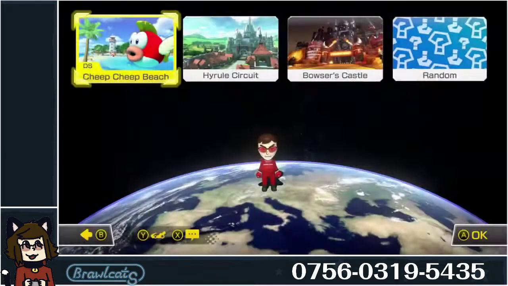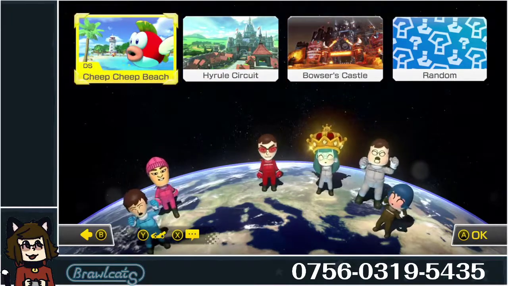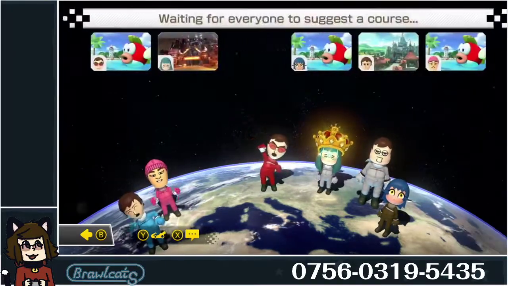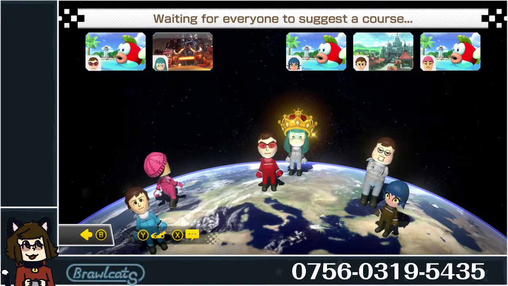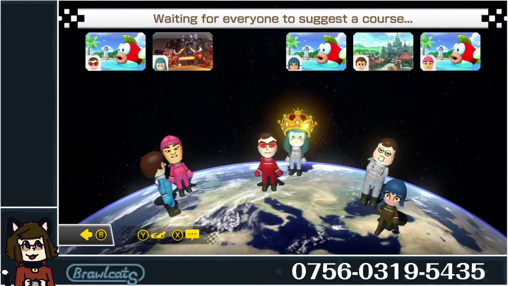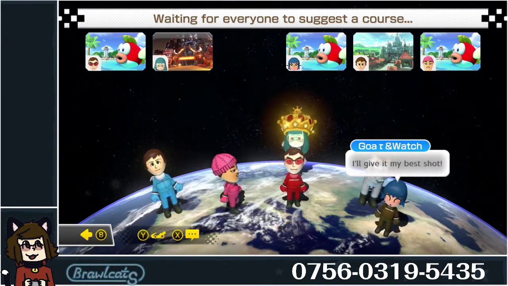PK Doobie representing the anti-guys in the juvenile karting game? What does that mean? You gotta represent the under-represented enemies. Bowser Castle. Why did you pick Cheep Cheep Beach? What is wrong with you guys? I tend to pick Cheep Cheep Beach, but then I didn't. That course is so mid. Bowser's Castle is something I can play on, but I won't go for.